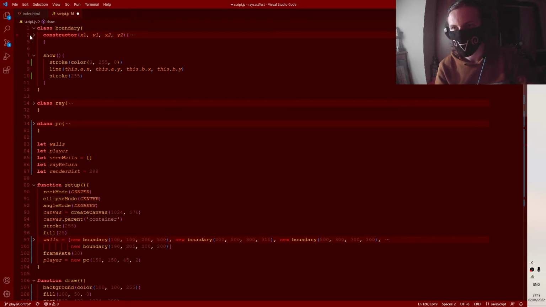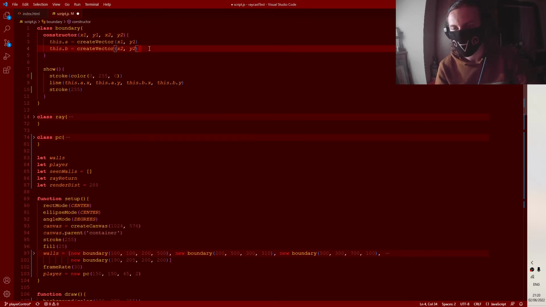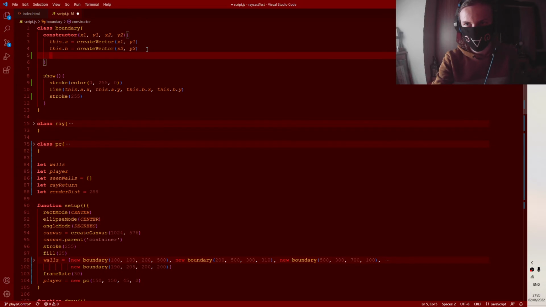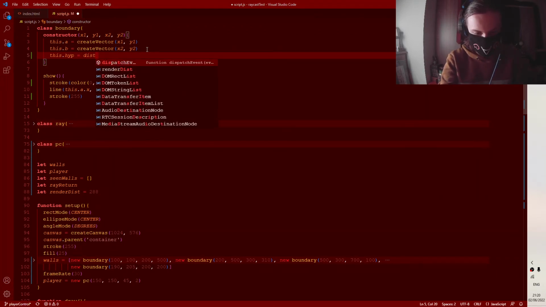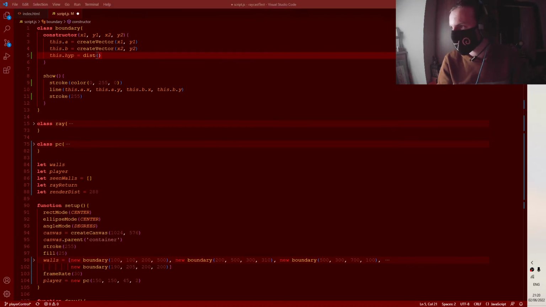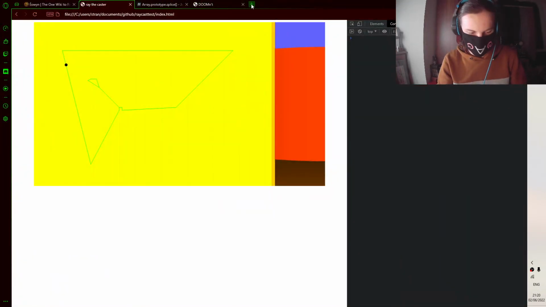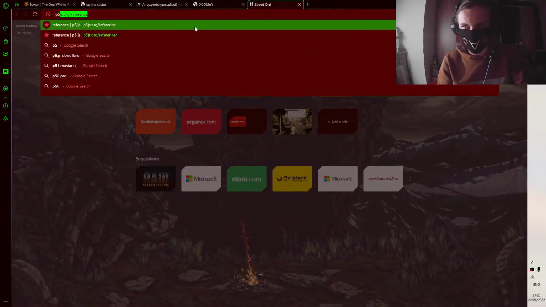We only have a show and a constructor. Okay. So we need this dot hypotenuse equals dist. Is there a distance function? p5js.org reference.